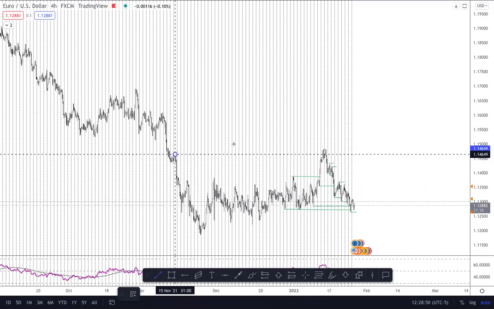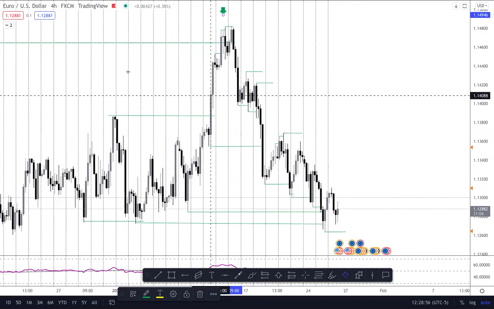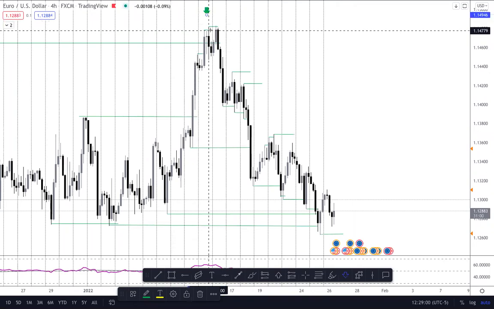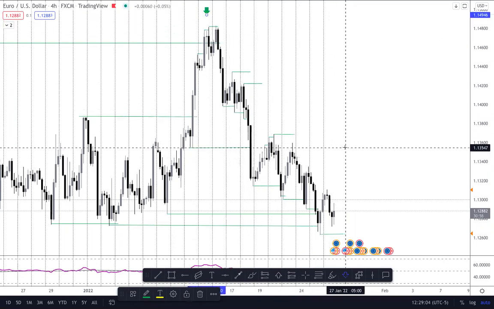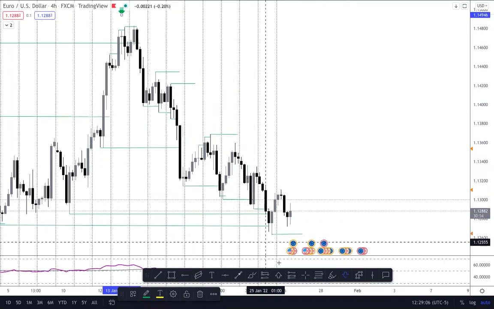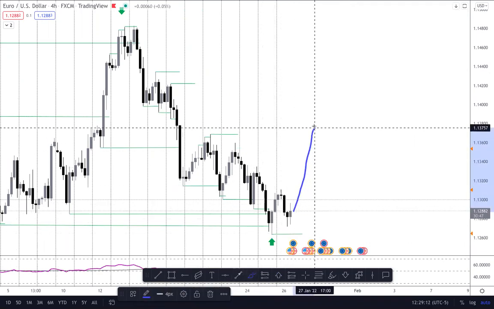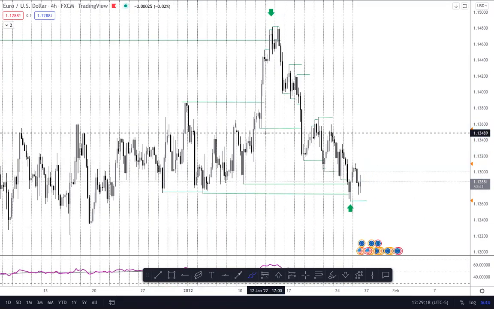If we come back to this liquidity point, this sweep right here, we can see how this produced such a large move. The liquidity from the past then eventually combined with the external current liquidity, causing it to start shorting off. It's almost fair to say that after this sweep right here, we can expect price to just continue and continue and continue, until we hit another major form of liquidity.